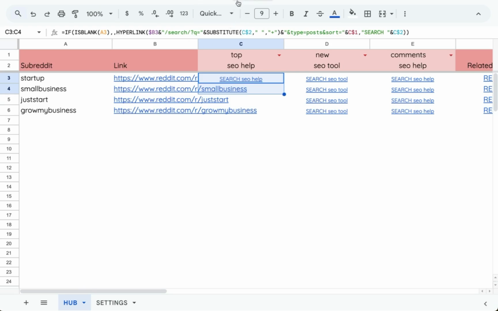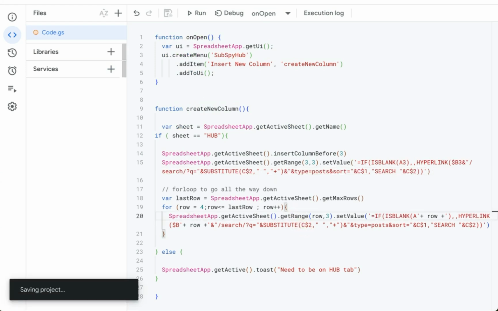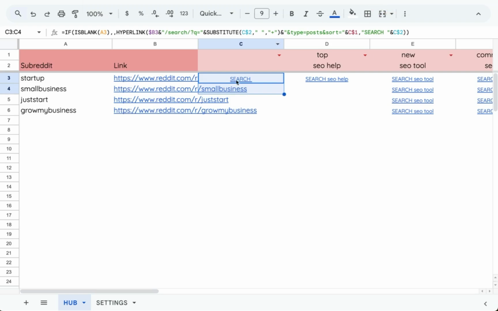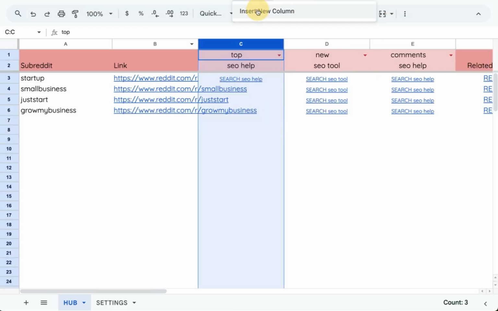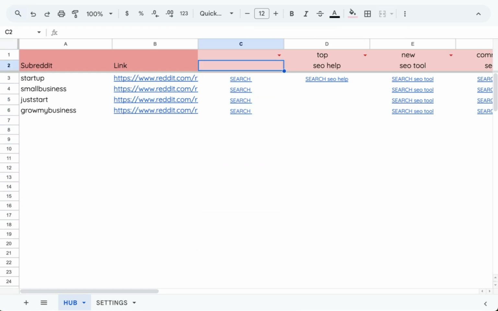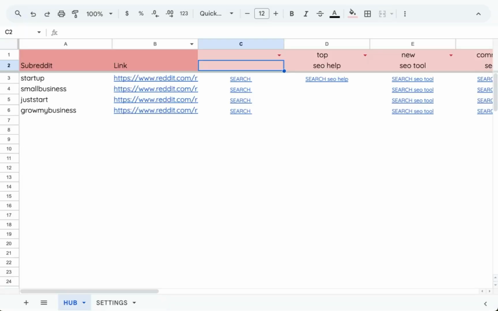So let's try this. Let's go spy hub, insert new column. Get range is not a function. Oh, I spelled range with an E, R-E-N-G, so it's range. Let's try that again. Delete that column. Let's spy hub, insert new column. There we go. And all the way down on exactly the row that we're supposed to be on, we have all of our URLs. Pretty cool, right? Pretty awesome little tool we can create here.